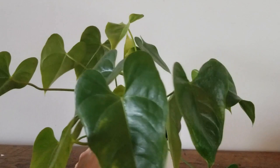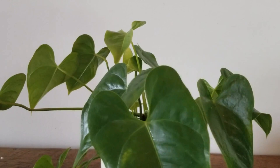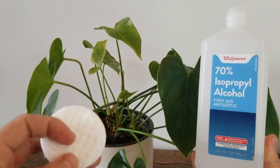With this particular anthurium I have already treated it for scale once before and I removed some of the most infected leaves at that point. I'm going to provide a second application of that treatment today and show you how to do it. You'll need two things for your treatment of scale: the first is 70% isopropyl alcohol, and the second is cotton swabs or anything you'll use to wipe down the leaves.